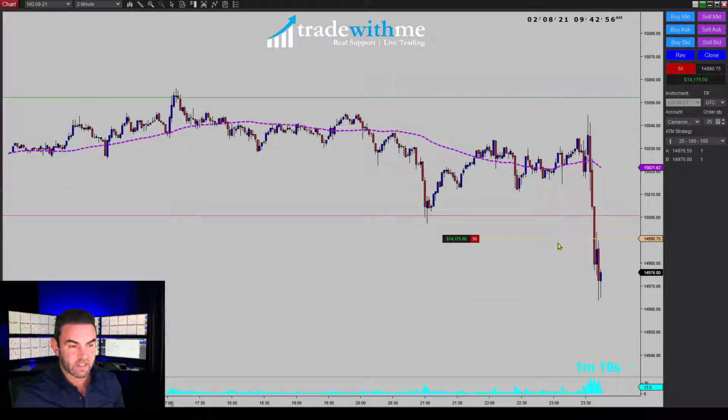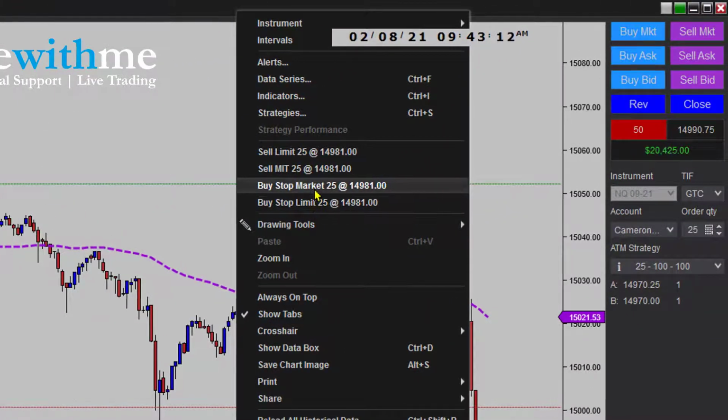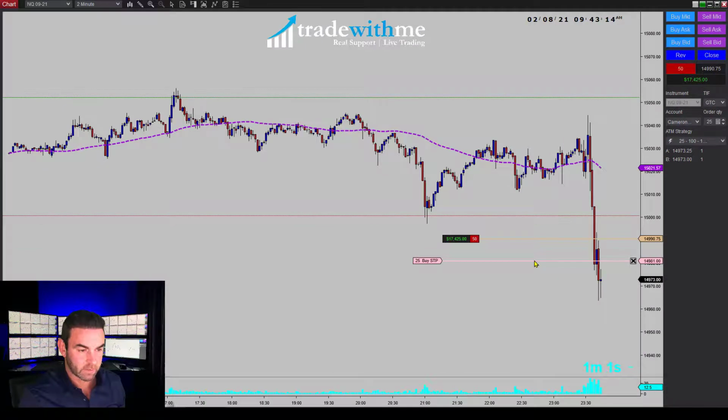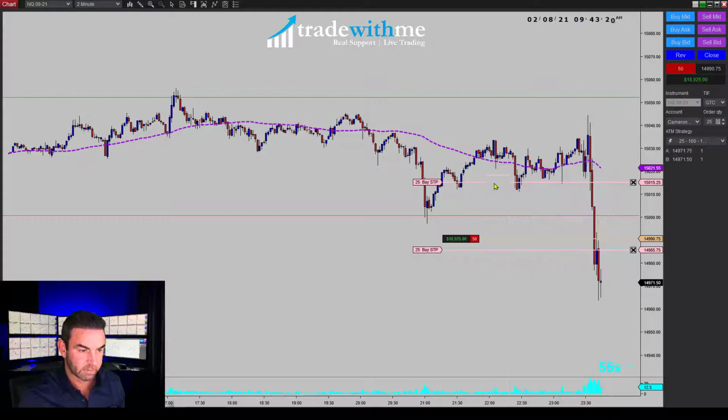Okay, now what I've done is I had a bracket order in there. I've just taken that out now because this is not going to be a short-term trade. We have a high, a lower high, and another lower high. So I am just going to look at putting another stop in the market, a buy stop market, and I'll just move that up to that level again, and I just don't want to get it too close again. Buy stop market, and we'll just put it to this level here as well.